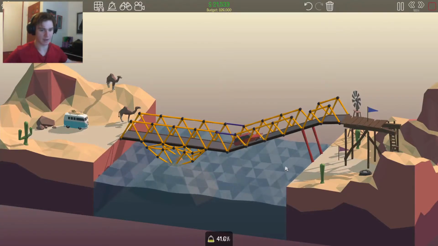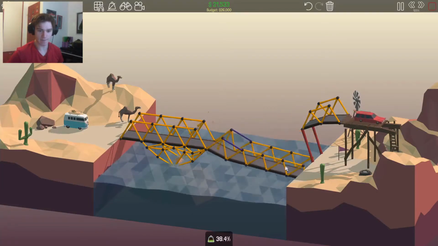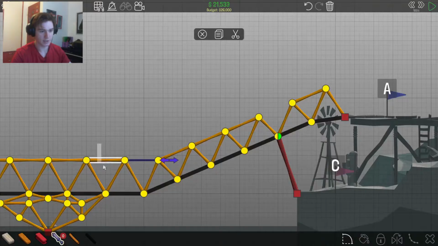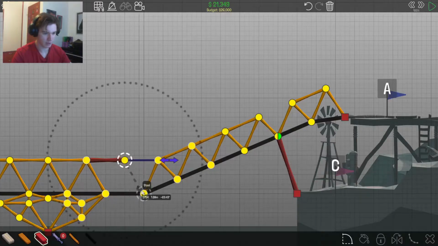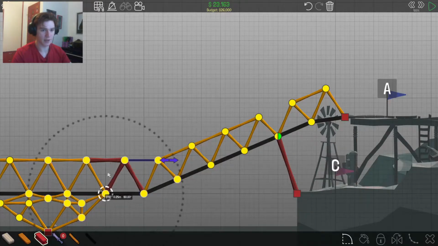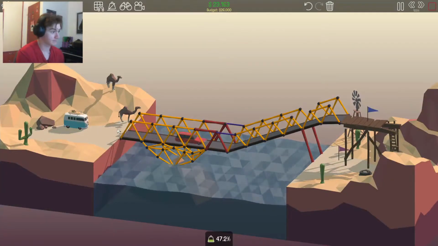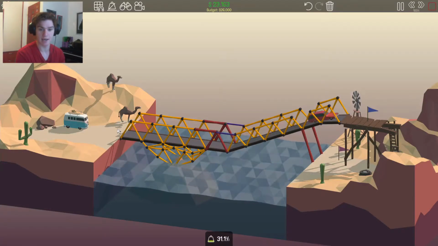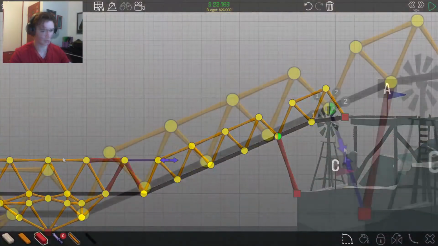Please be good. Climb up, Speedy. Climb up. And... Okay. I got the budget. Actually, I don't have the budget for all that. But we can reinforce it. So that would be steel. And that should make it golden. Once again. Please walk for me. Please walk for daddy. And. Okay, no longer golden.